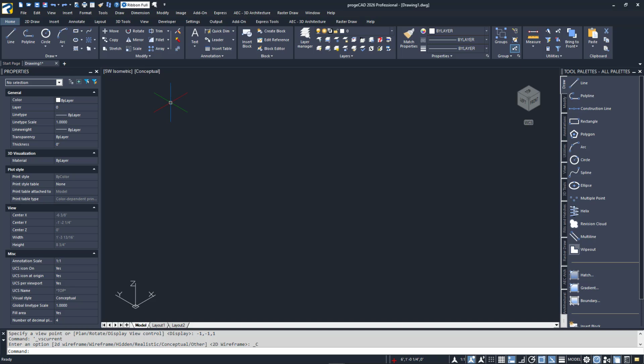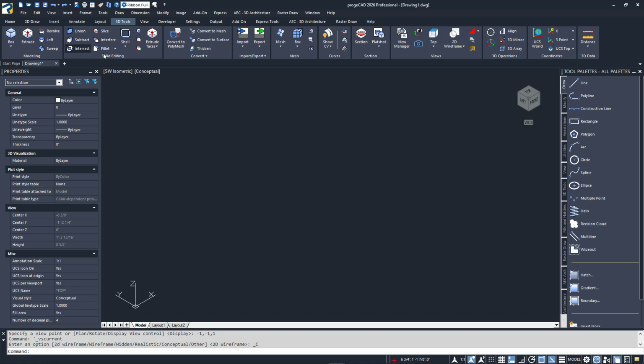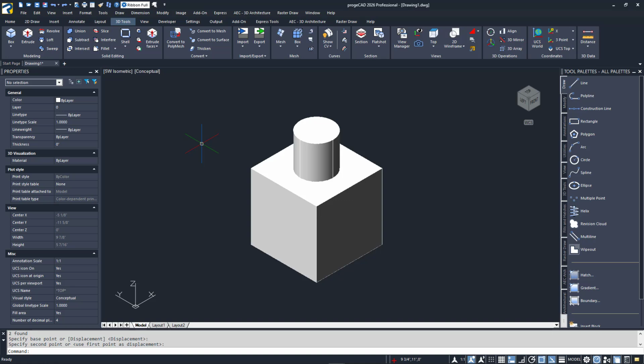The 3D solids we've learned to create thus far are really just building blocks to help you create more complex objects. In this video, we'll be learning about the editing tools on the left side of the solid editing panel. I'll be pasting in various objects that I have ready for my demonstrations. Here, I have a 2-inch square box with a cylinder sitting on the top plane.